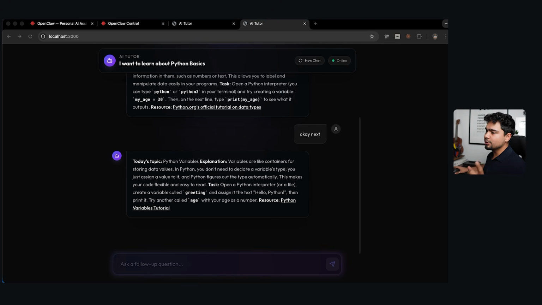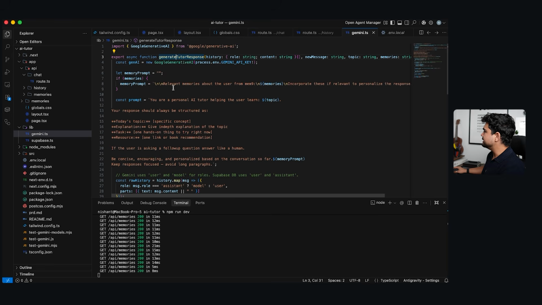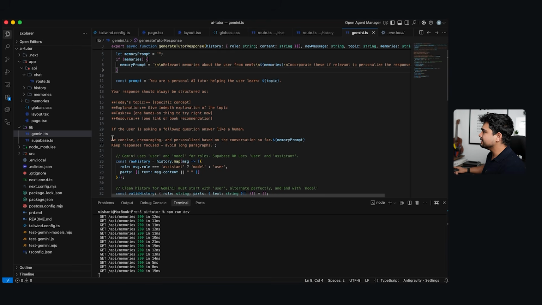So how exactly are we doing it with OpenClaw? First, we are intercepting the message inside the agent. We are fetching the memories, whatever we have. Then finally, when the LLM is outputting, we are giving the memory prompt to it with all the memories that we have, and finally it decides what the output should be. And that is how the whole system works.